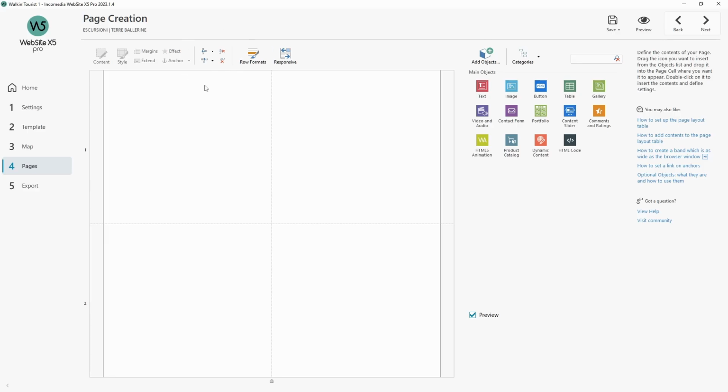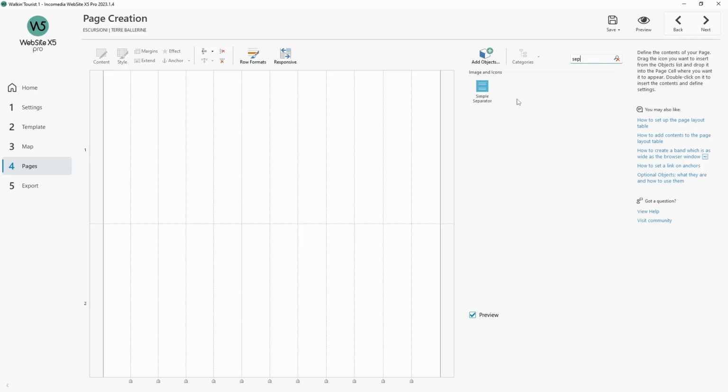Let's click on the button Add a column before the selected cell. Well, now let's start placing the objects on the grid.